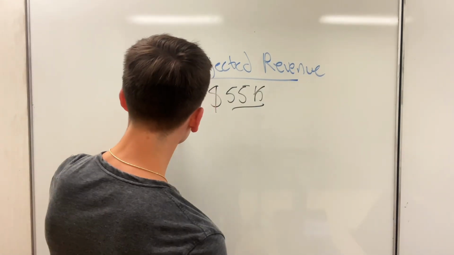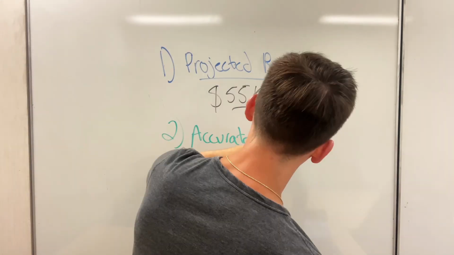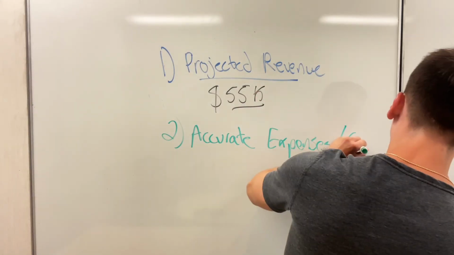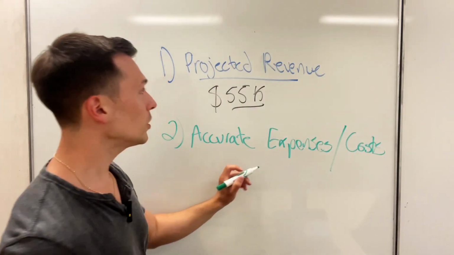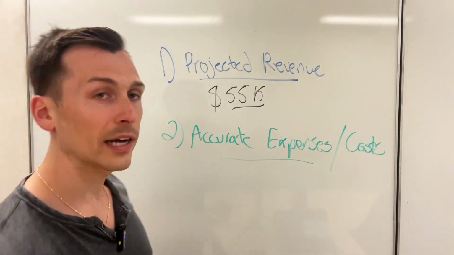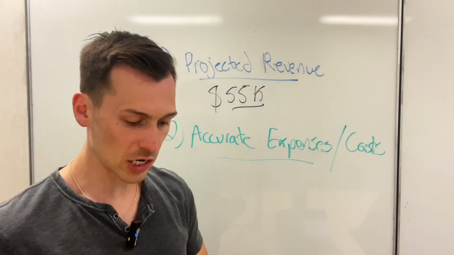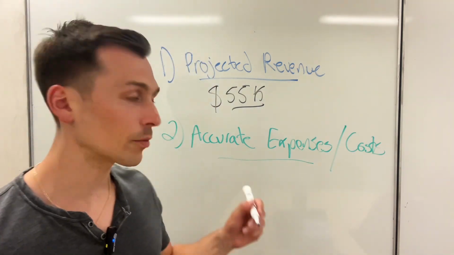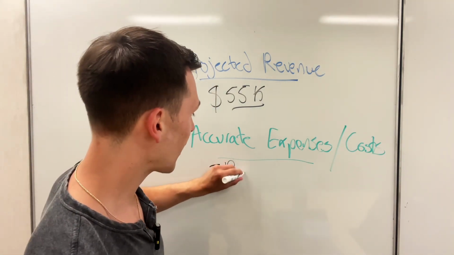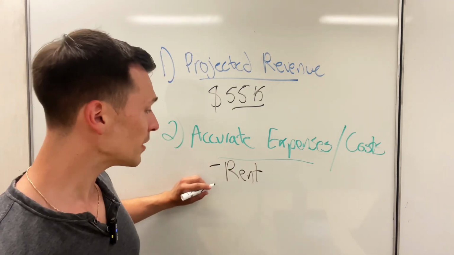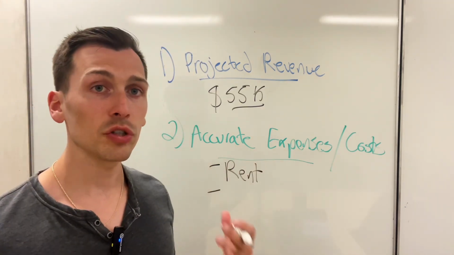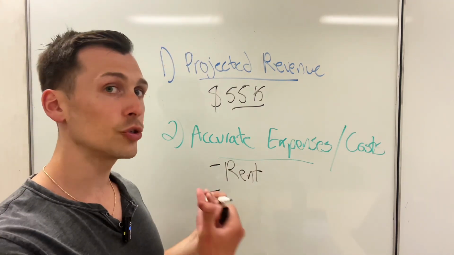Now, the second thing we're going to need are accurate expenses and costs, right? So what do I mean by this? I'm not just talking about monthly rent, although that is certainly a component of it, because again, in arbitrage, we're using rent and not really a mortgage to factor into our monthly profits, right? So rent is one thing that's important. And obviously you want to understand that before going into the deal.